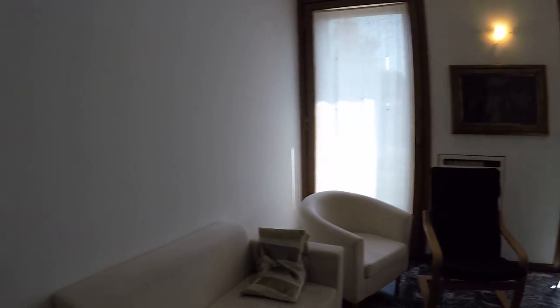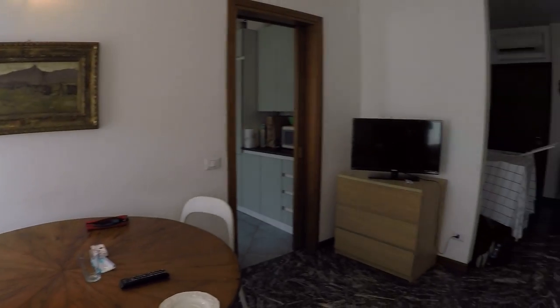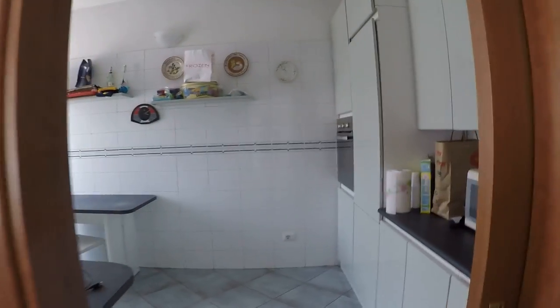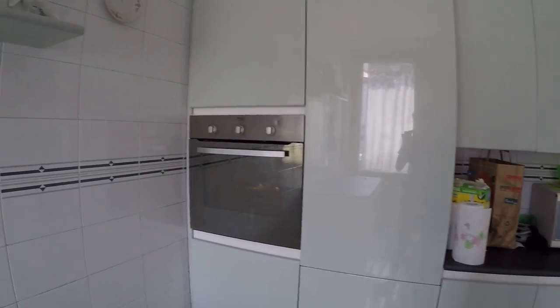As you can see, we have a comfortable living room with some couches and armchairs. We have the windows and the television. This is the kitchen — fully equipped. There is a little table, a sink, a dishwasher, a stove, and lots of cupboards. We also have a microwave oven, a fridge, and an oven. So, everything.